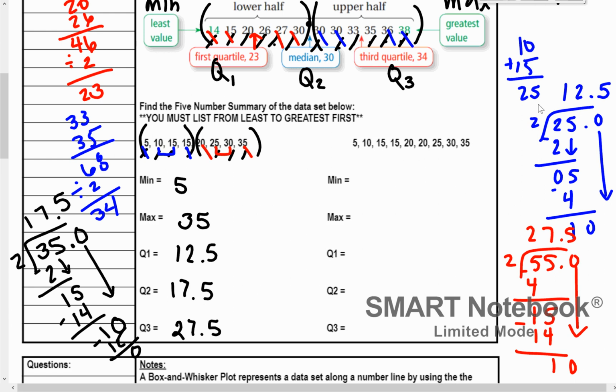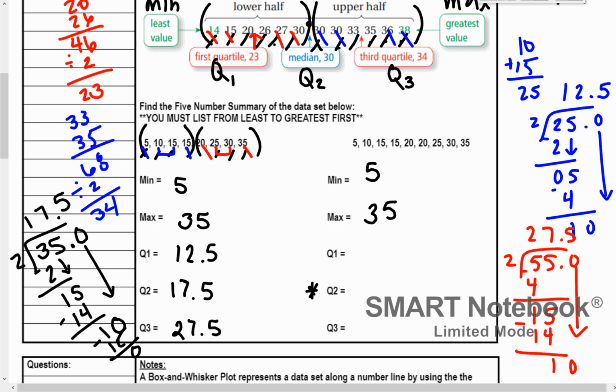All right, I want you to try to pause the video, try this next one on your own, resume the video to check, or just when you get stuck. For those watching now, we should have already attempted this problem and have at least our min and max done. I feel very confident that all of you should be able to get those numbers. Min is our smallest, max is our biggest.